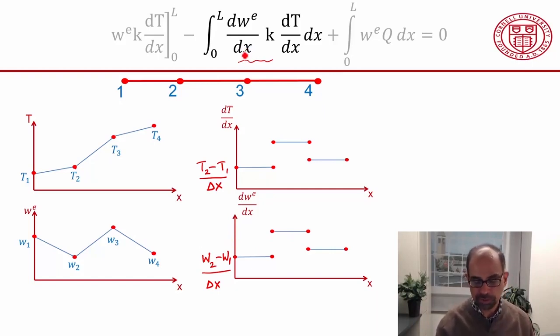And let's say I'm doing it over the first element. This is constant, and k is constant. So I can bring all of this out of the derivative of the integral, and I'll just get the integral of dx over the element, which is the length of the element. And I have to multiply this by this, and W1 is going to multiply T2. It's also going to multiply T1, so I'm going to get terms such as W1 T1 and W1 T2, similarly for W2 as I've talked about before.